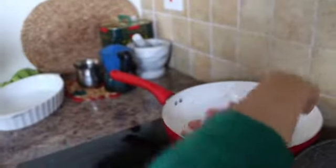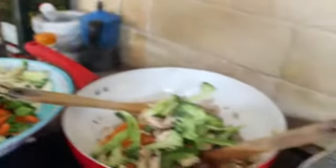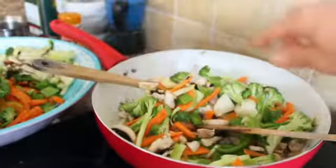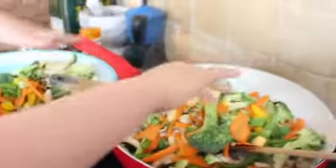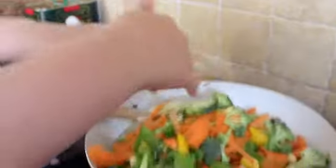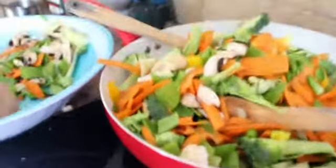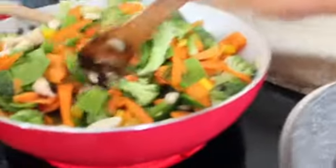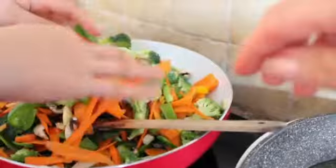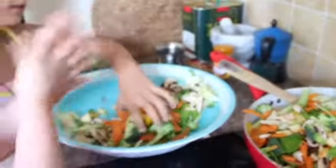Chicken. Yeah, go. Ashley, well done. We can make. Brava. Well done. Yeah, you can help. Well done. Some more, brava, Ashley. A big pot full of veggies. So much. Do you know the name of this? Sugar snap. Oh, fantastic. A little more? A little bit more, yeah. Mushrooms, broccoli, carrots. Can I help, Mom? Apple. Can I help? Yeah, now there is Ashley, she was doing a good job. And Ola.